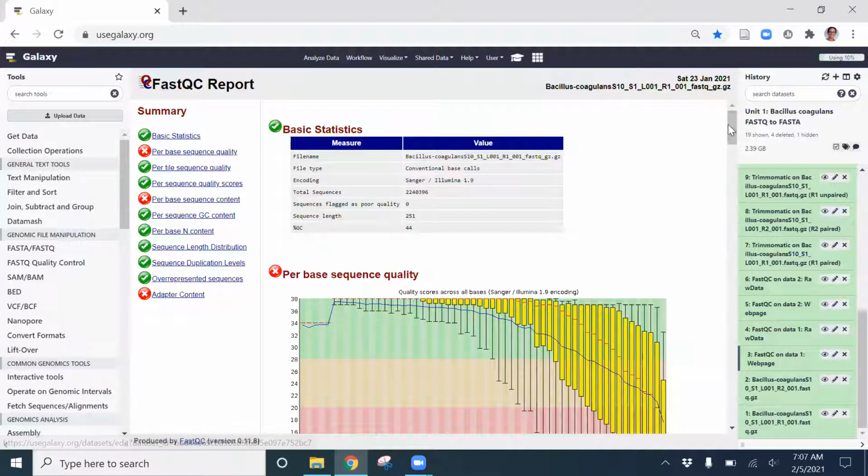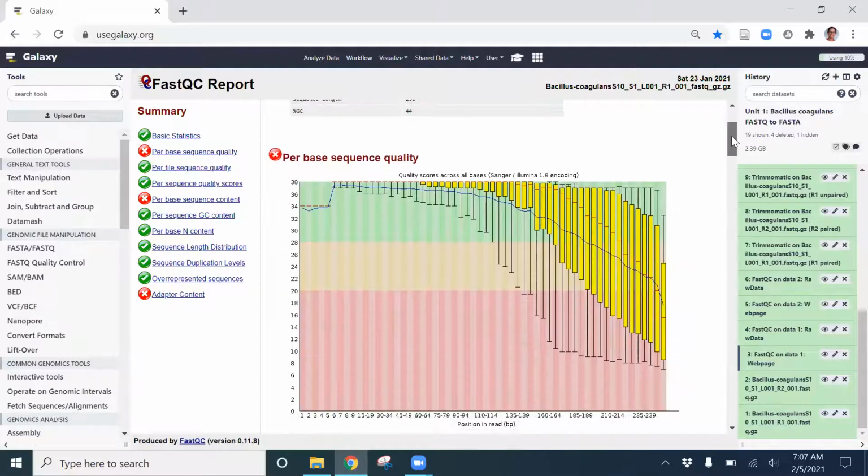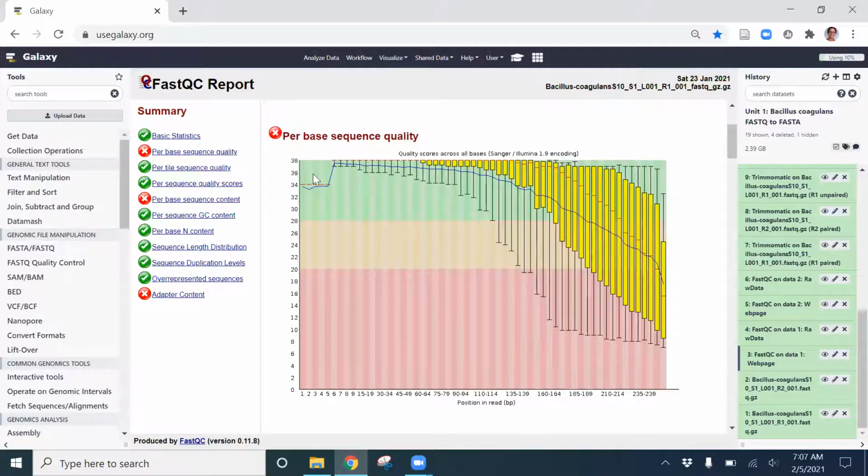So this is totally to be expected, that when you have a long read that you're going to start off with really high quality, and you can see all the way up to about 135 base pairs. We're in really good shape, and then it drops off significantly. So we don't have to throw out a read that ends badly. We just want to trim the ends off. If we trim the low quality regions, we'll be able to end up with much better data. You can do that with the Trimmomatic tool.